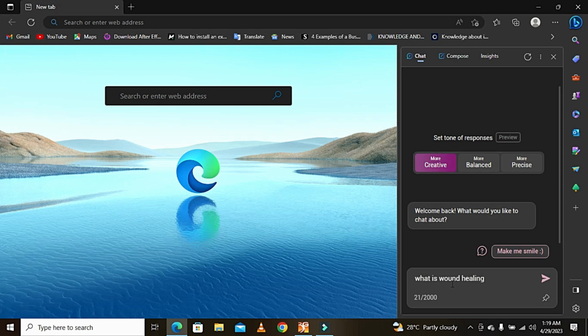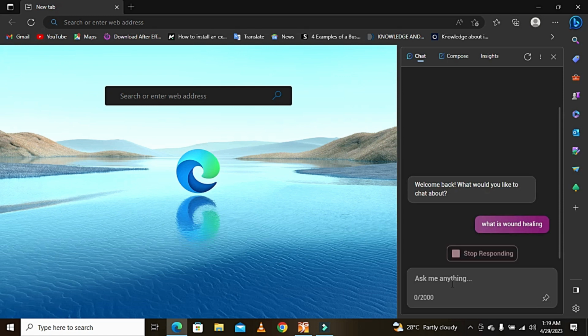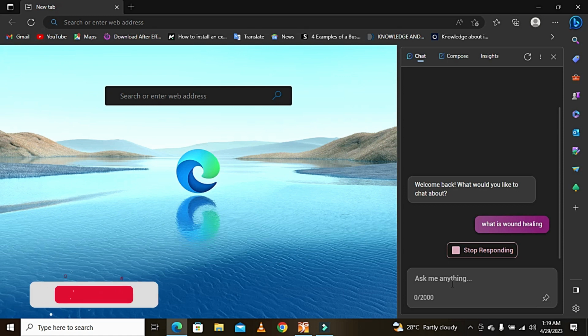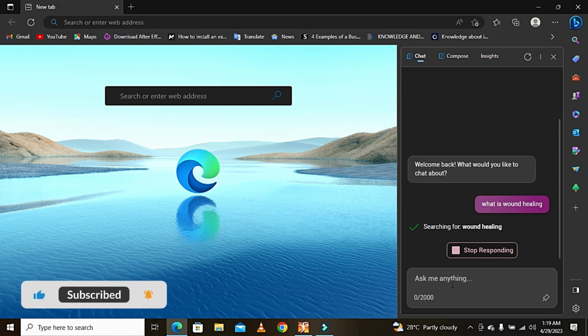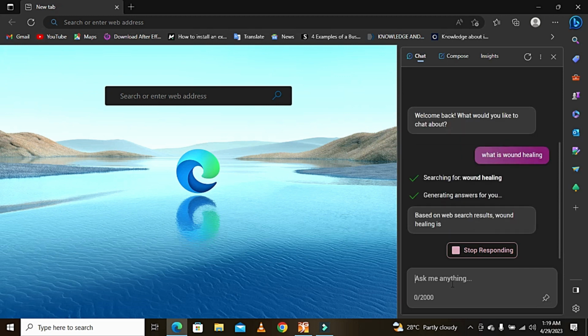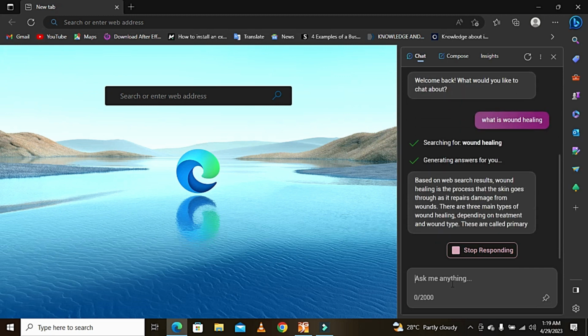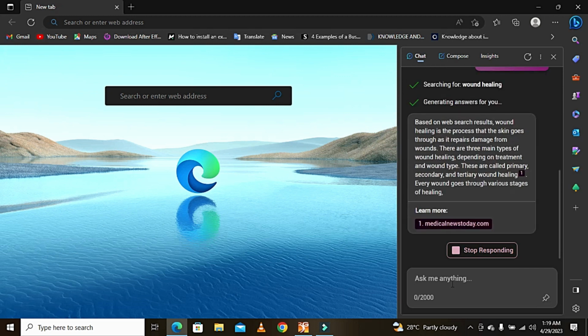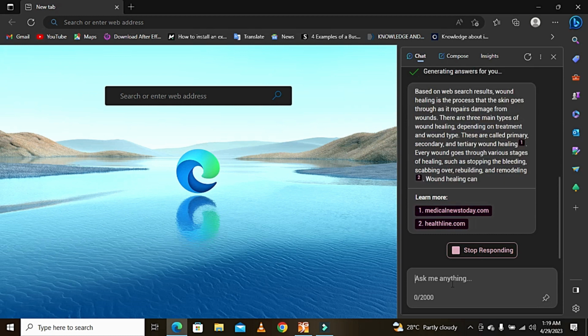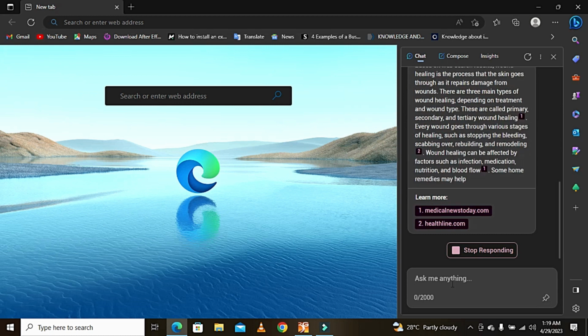Okay, I just asked, what is wound healing? Let's see the answer it provides, and then we're going to compare it to the answer you get when you go to Google Chrome. Google Chrome will give you a lot of chunk and a lot of junk to search through, but this feature right in Microsoft Edge, like ChatGPT, will give you straightforward answers, and give you in-text references.